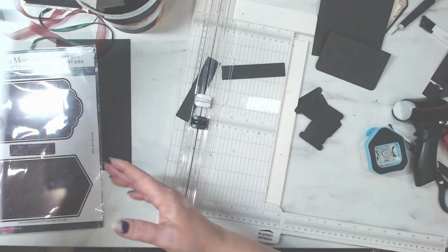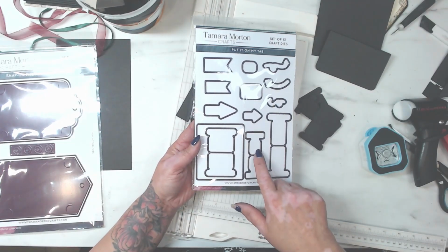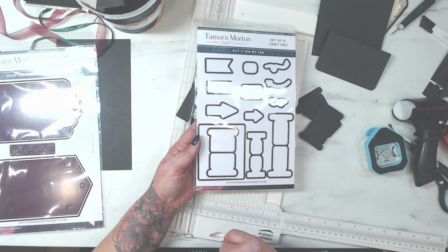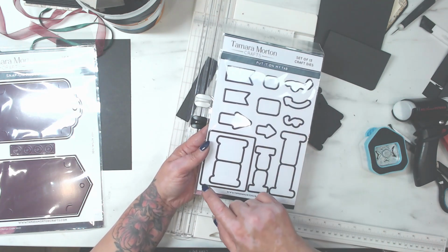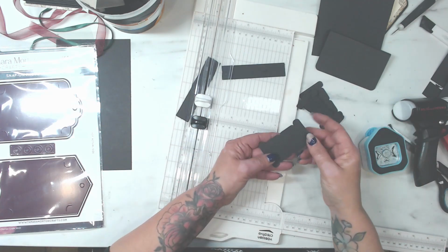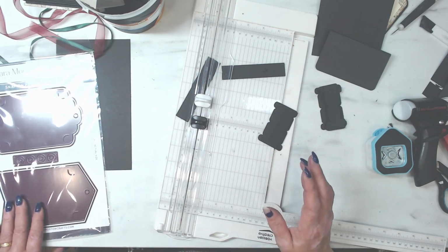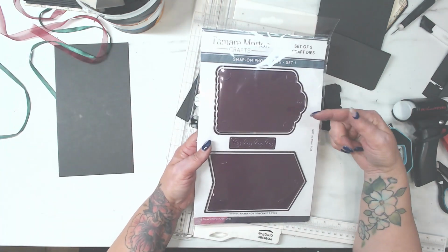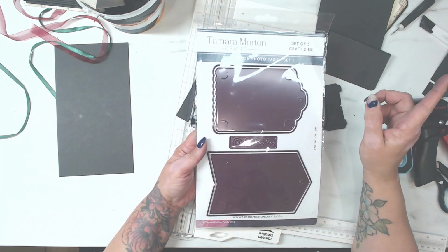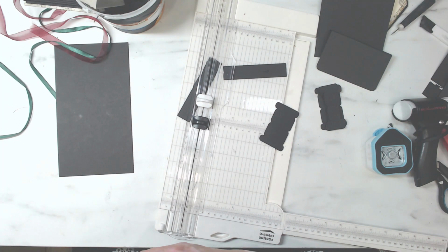So this is the die set that I'm using. In this die set, we've got a small one, a large tab, and a wide tag as well. You can also use these little fishtail flags, which are amazing. I've just got one of the wide ones and some of the small ones. So really, it's up to you which ones you want to use. The other die set that I'm going to use is the snap-on photo tags. And we are going to use both of these in this project, and they are available in my shop.